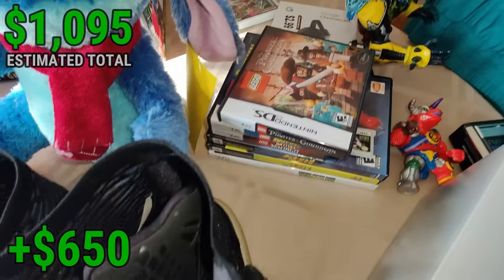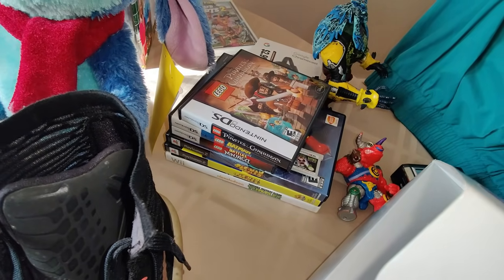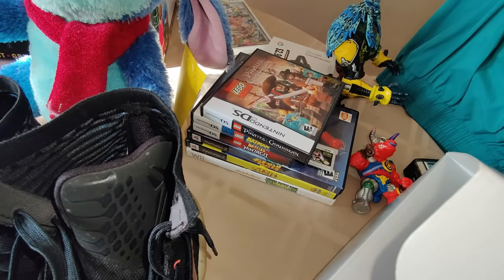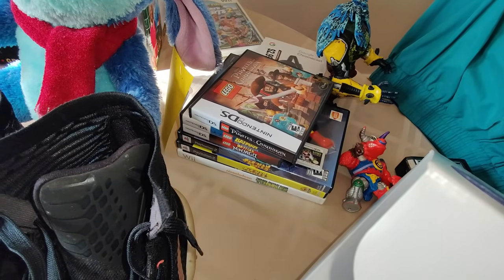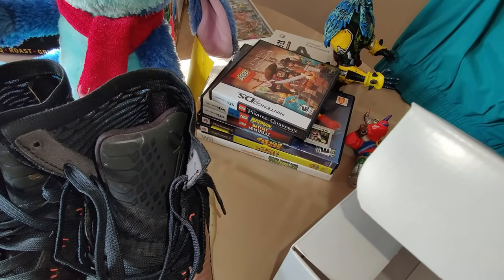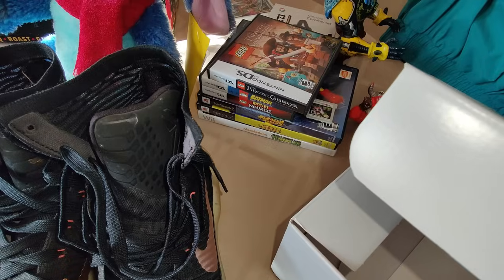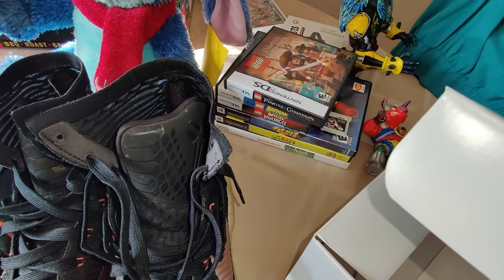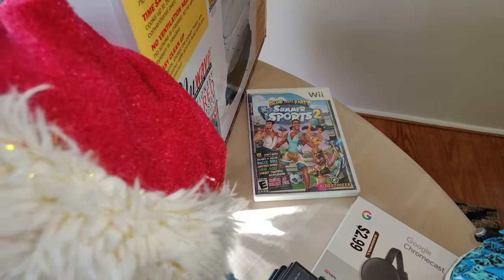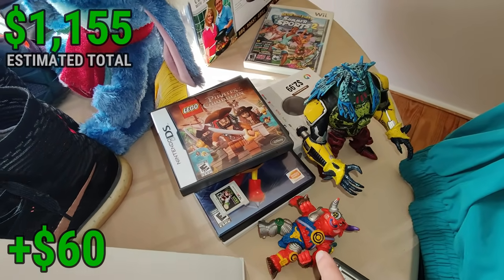I picked up some games at a yard sale. Unfortunately all the good games were missing — just empty cases. The lady said she was holding the cases in case she found the games. I picked up some okay stuff — these Lego games I'll bundle together and probably make about fifteen dollars profit. The two Pac-Man games — Pac-Man World 3 is pretty decent, about twenty dollars by itself. Luigi's Mansion is about fifteen. Turtles — not really worth much. I'm going to get ready to do some Wii bundles for the holiday season. I also got one at the rummage sale — Summer Sports 2, maybe five dollars, probably just bundle it when I sell a Wii.